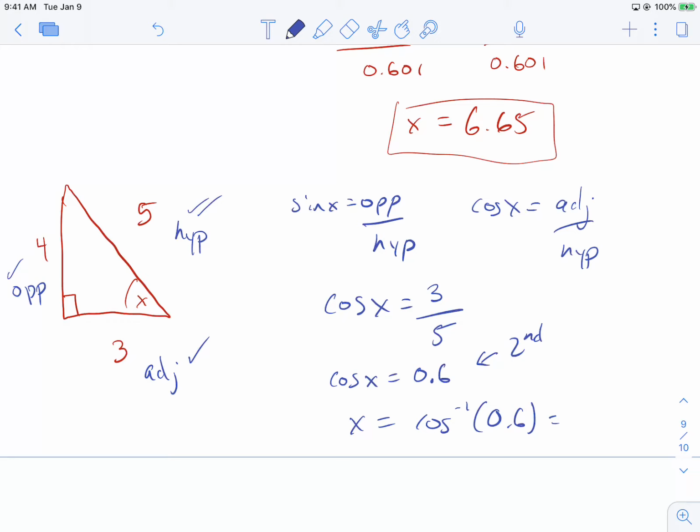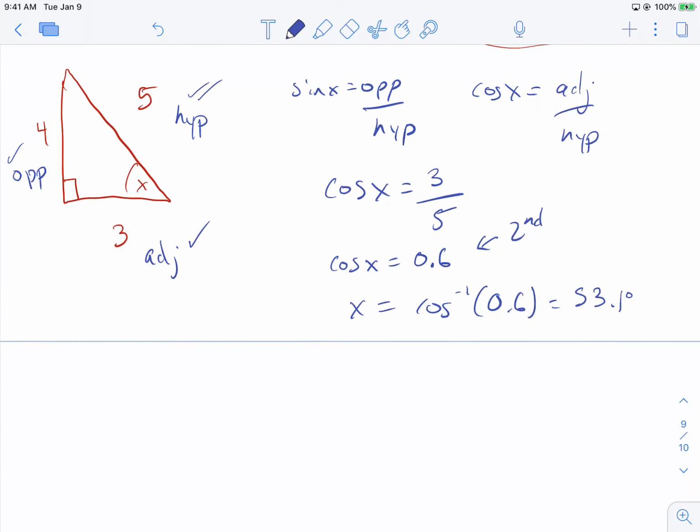So make sure you can do that. There is a little function on your calculator where it says either DEG on it or RAD. You never want to see it in RAD. You always want it in DEG, which means degrees. So sometimes that just means you need to reset your calculator. So always a good idea before you do this math to just make sure that you have it in degrees mode. So I'm going to take this, I'm going to use shift cosine of 0.6, and that's going to give me 53.1 degrees.